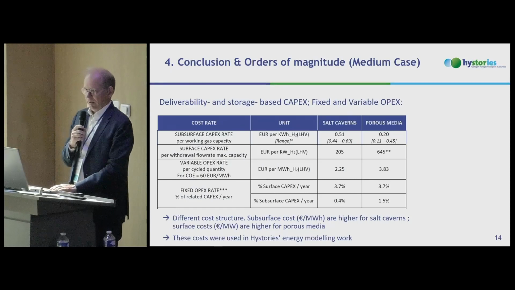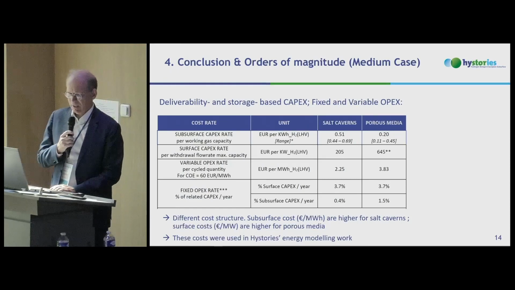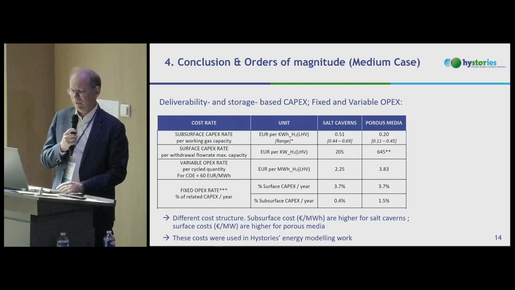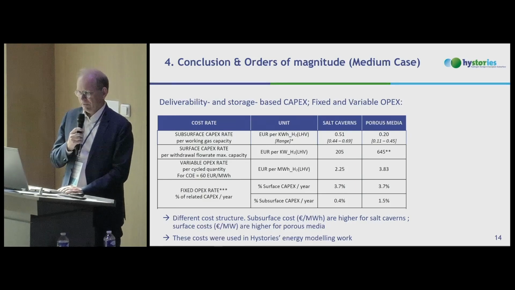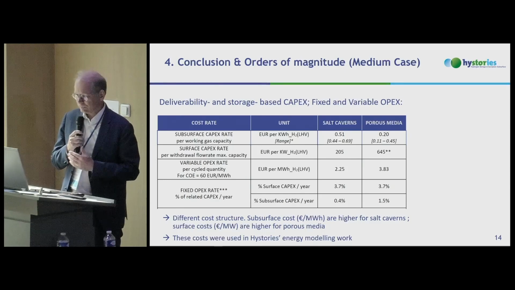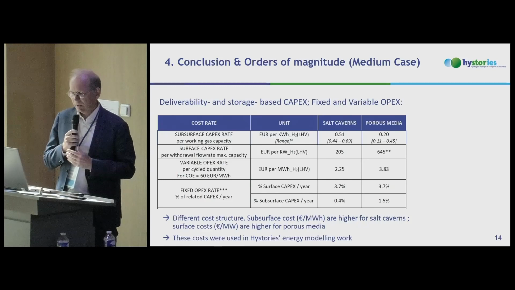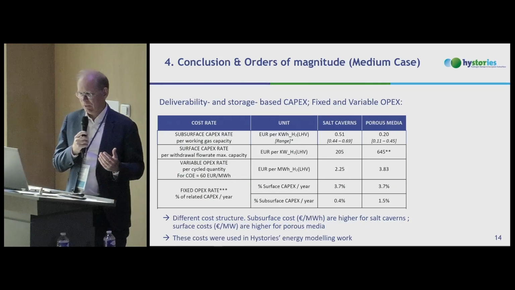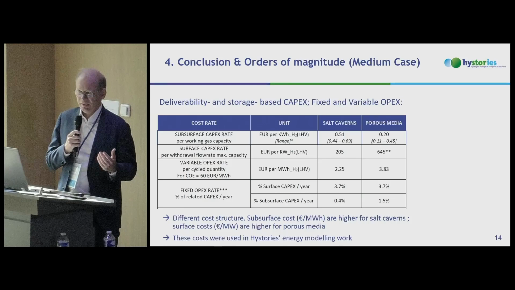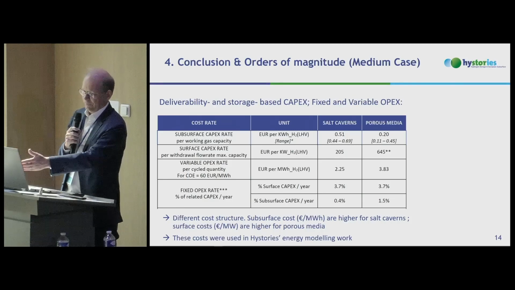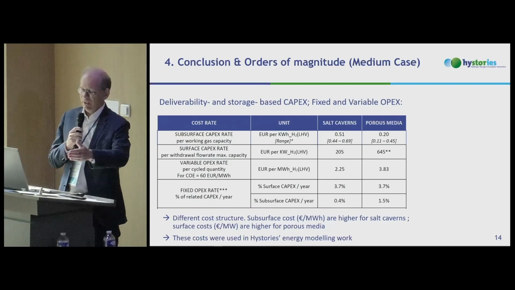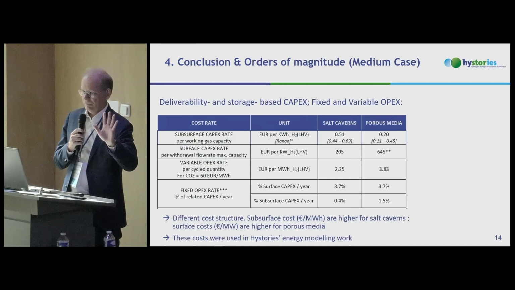Now, I think this is my last slide. It gives you an overall view as a conclusion with orders of magnitude for the medium case. Again, the good thing about the calculation of this study is that it doesn't give you one single value. You see here for soil caverns or for porous media, it gives you five values.